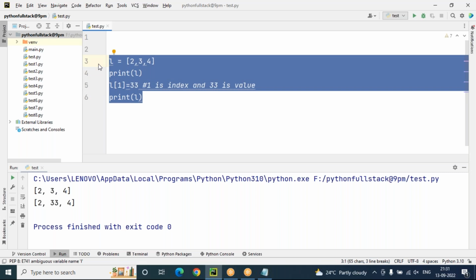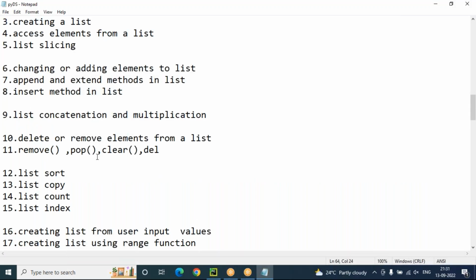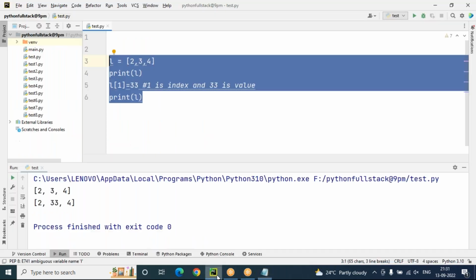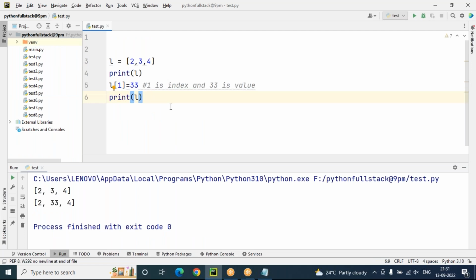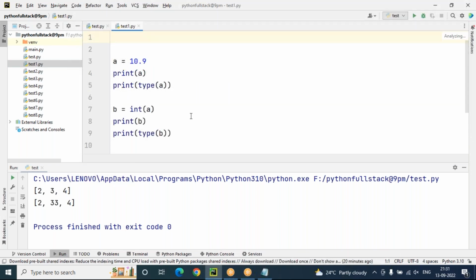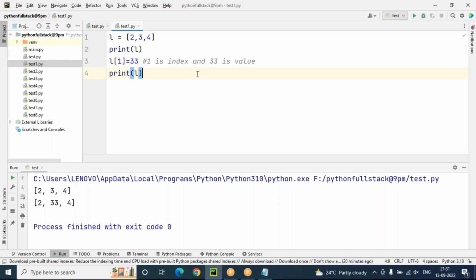Next option, let's go for the next example. There is an insert method in the list. Insert method means we can insert values at a particular index. So if you can decide on which index you want to insert the values, based on that, it will insert. Okay, let's go to the next program. In this program, I'm including the insert method. Instead of this, we are using the insert method only: L dot insert of 1 comma 33. 1 is the index, 33 is the value.